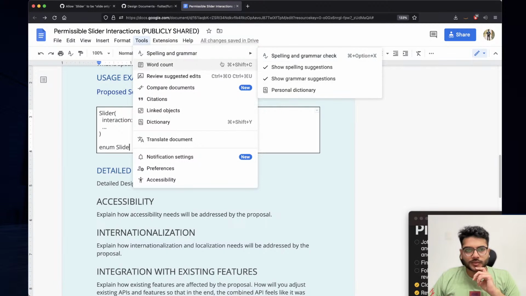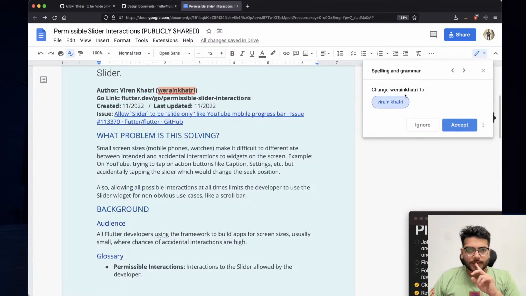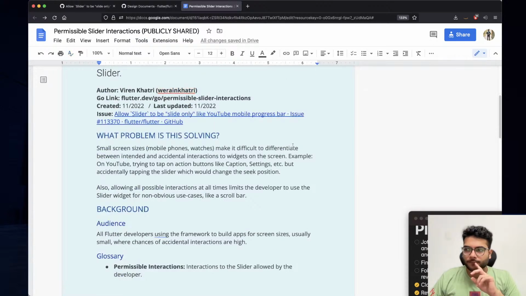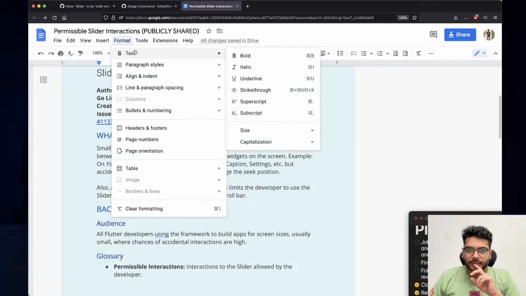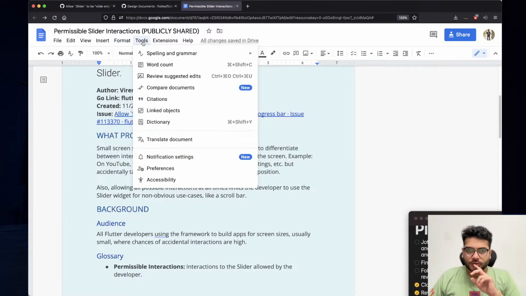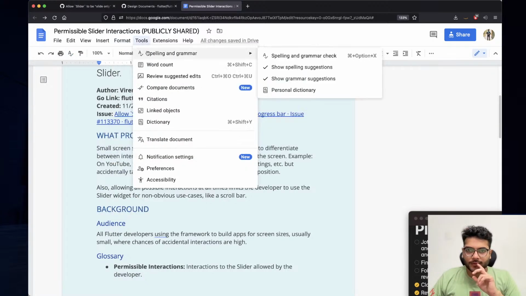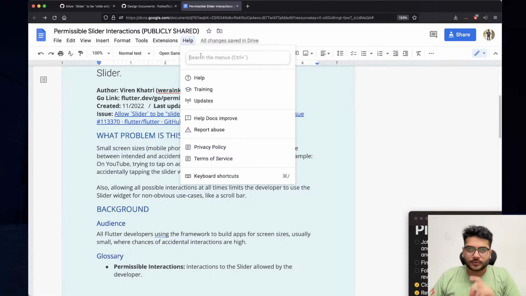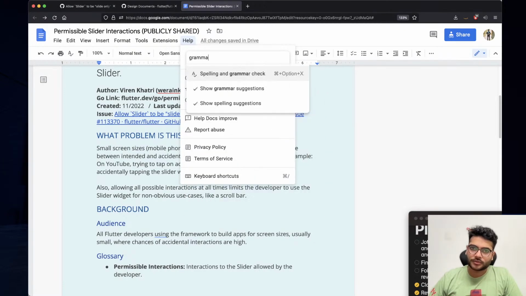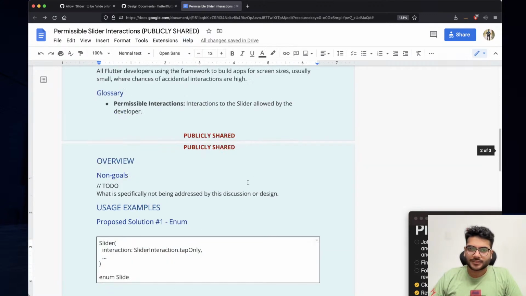This is suggestions, I'm not saying suggestions. Oh, not this too. Format tools, help, autocorrect, grammar. I guess I can disable that for now.